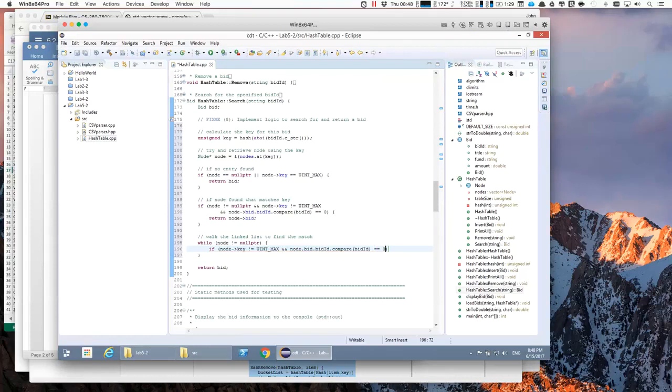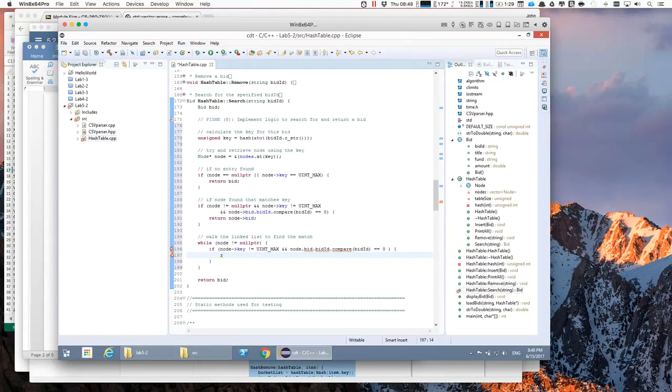If that compare equals 0, that's a match. Then we return that node's bid. Yeah. Now that's the if condition.